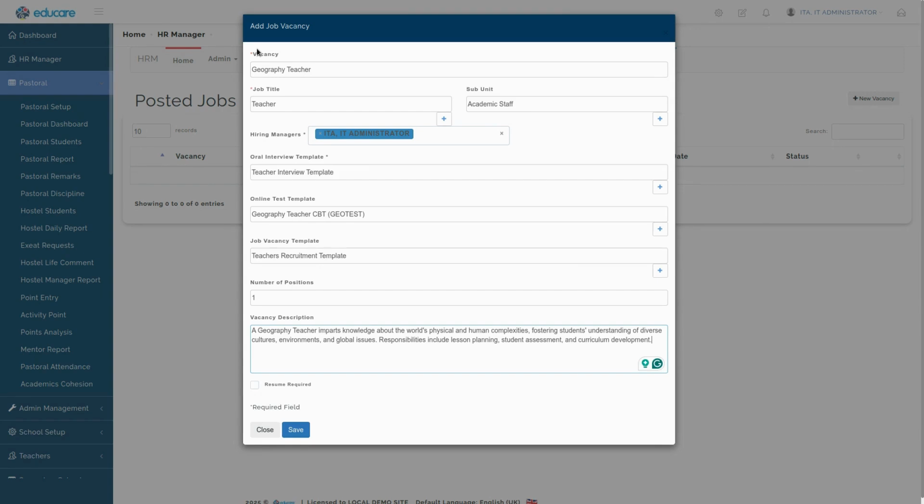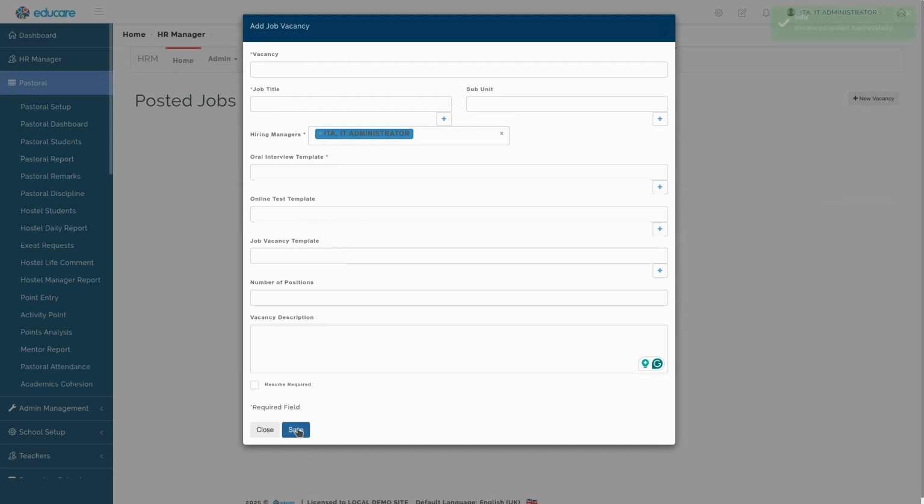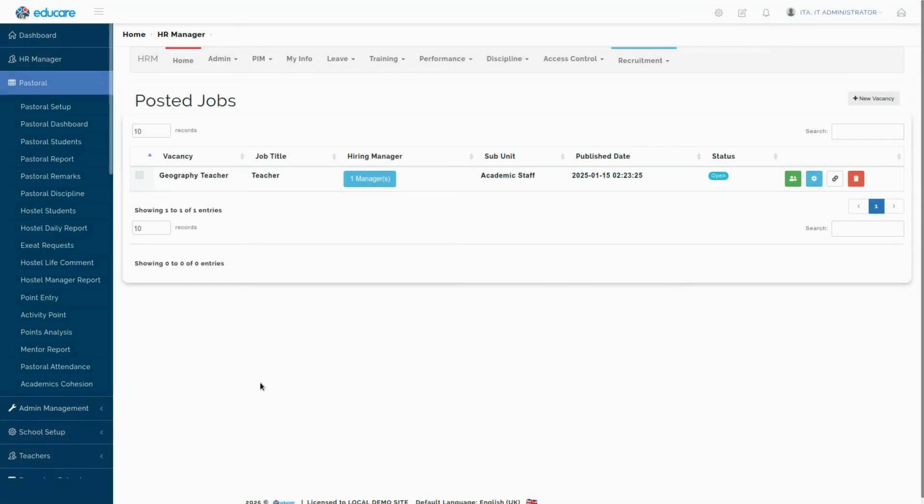vacancy job posting. Now, do you require a resume? Do you want them to upload a resume? The answer is yes. Then click on this to activate that and then save. When you create this, you can create many more at the same time, then close the button only once. So it's your choice, but this is just the one that we are interested in.